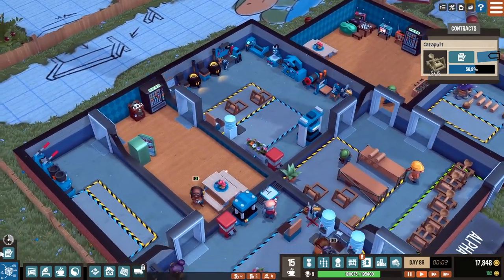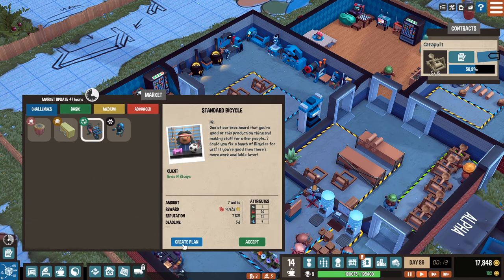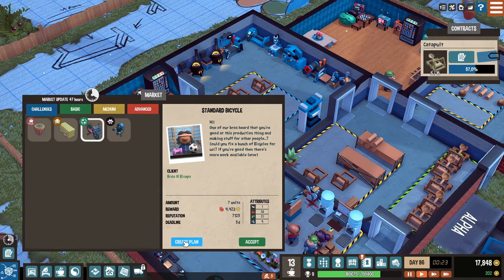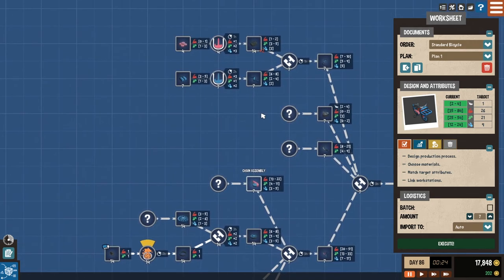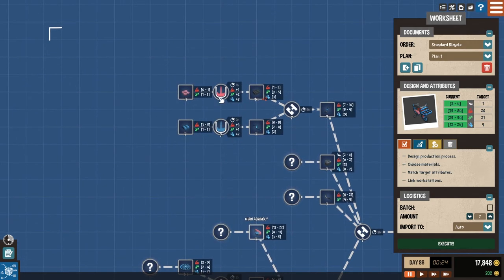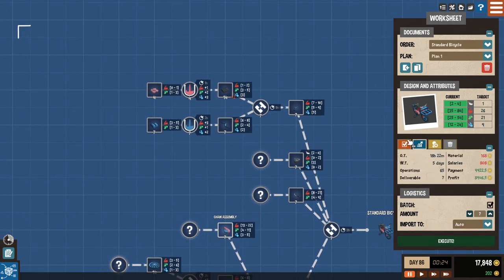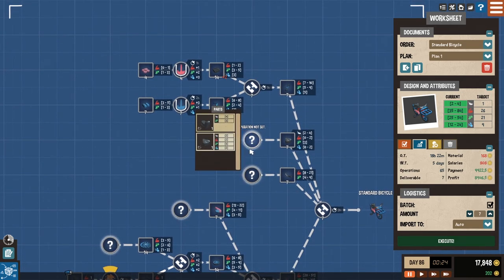And we're getting along with the catapults nicely. That said, let's get another project going. So we have the stand-up bicycle here, which we have a deadline of 5 days on, so I'm a bit worried about it, but not incredibly hard. I mean, we've got 3 metalworking specialists now, right? So that's what I'm hoping will help us out. We would definitely want to batch it. Never forget about that. And we would get a lot of payment for very little... material cost is going to rise, isn't it, when we up the amount of stuff we put in here. So let's get ourselves towards the target, shall we?